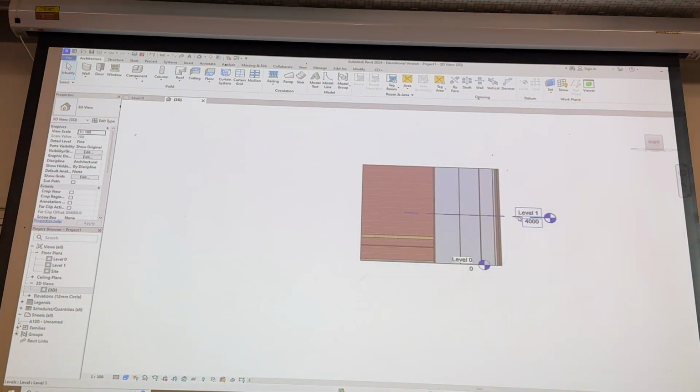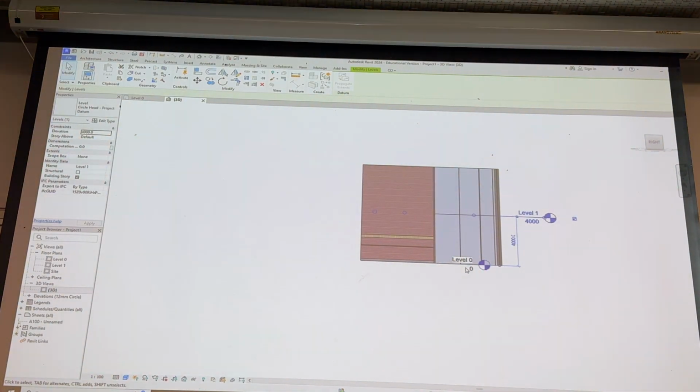That level is set, that's the height. Level 0 is the ground level, and this up is 4 meters. If I want, I can click on this line and type in 3000. So that is 3 meters, so the level goes down.